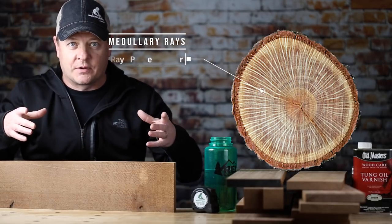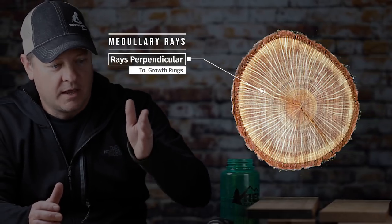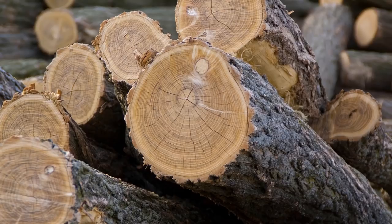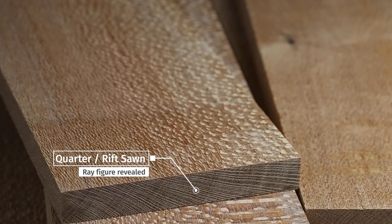So you might be aware how trees have growth rings that make up their diameter. Medullary rays are thin sheets of cells that run perpendicular to those growth rings, and they run throughout the tree from the center to the outside, or to the bark. If you're looking at the end of a log, they kind of look like spokes running out from the center. These medullary rays are easier to see in some woods more than others. So when woods with big medullary rays are quarter sawn or riff sawn, you're really going to see that figure show up in the surface of the wood, producing a really cool figure.